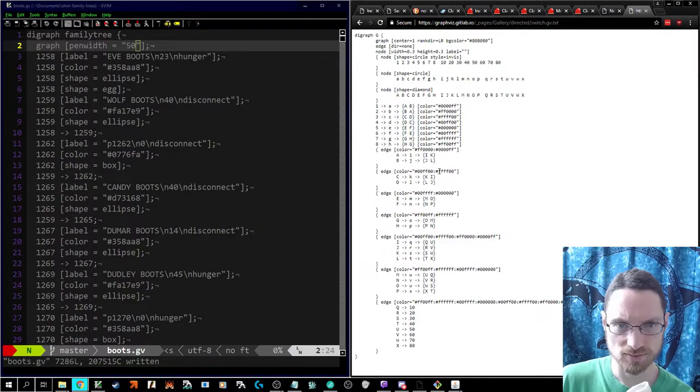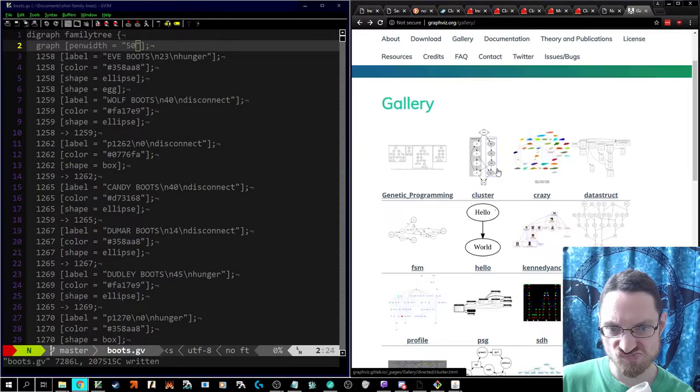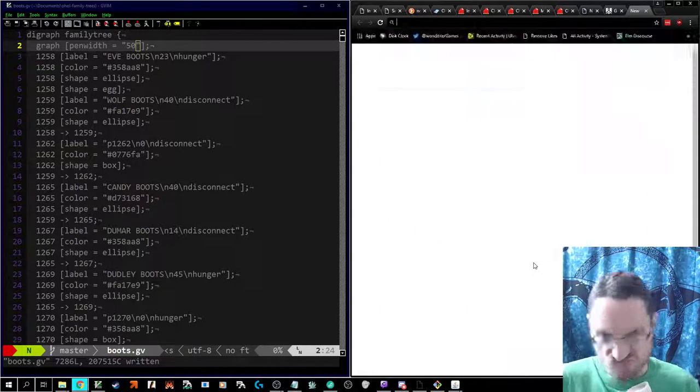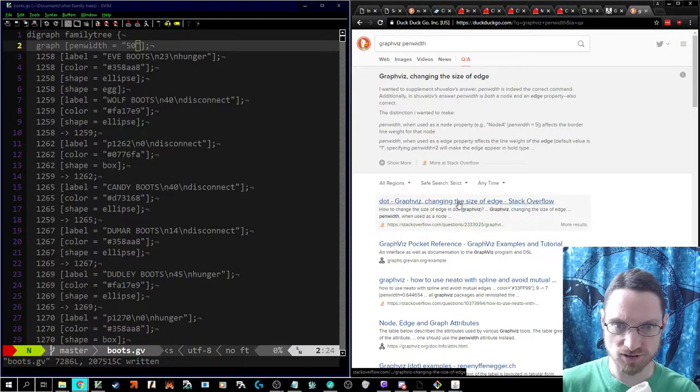SVG. Width height label. Changing the size of an edge.